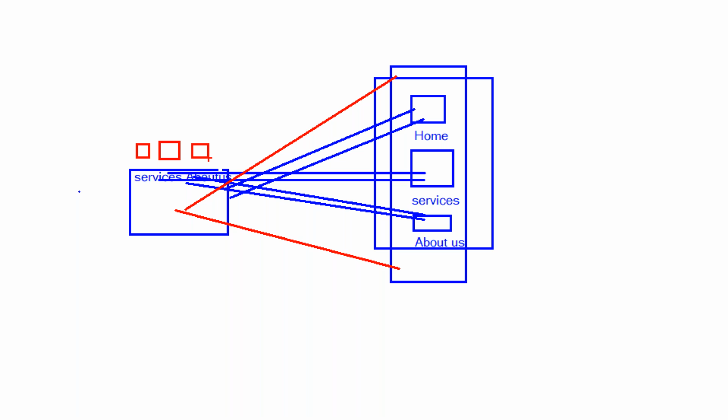Later, when the user clicks on services, the data comes from this memory location, and for about us, the page loads from this memory location. From the second time onwards, there is no need to go to the server for the pages. Initially all these pages load into the client's cache memory. This concept we call single page. What is the meaning of single page? Don't think the entire content is located in a single web page.